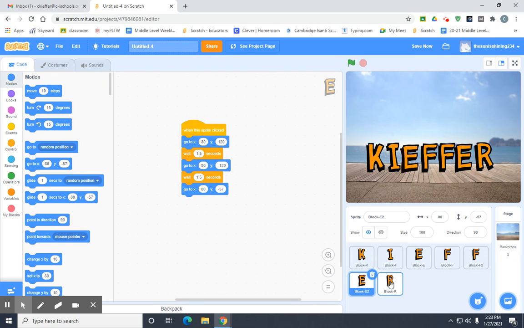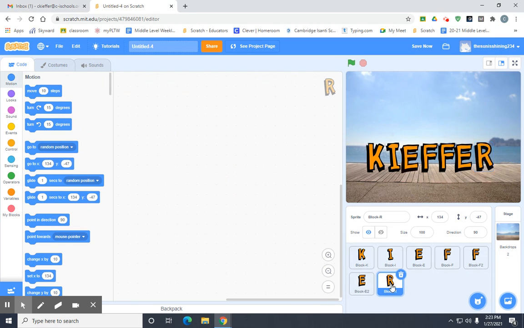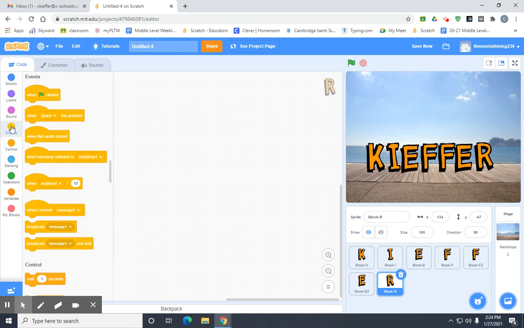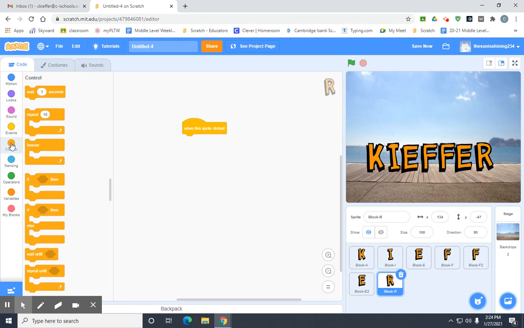So now we're down to the R, and we'll see how that one goes. And what are we going to do with that? We're going to make it move steps. 30 steps forward, 30 steps back. So it's going to go forwards and then backwards. And this is a pretty straightforward idea. So we'll go to events, when the sprite is clicked, and we'll go to control.